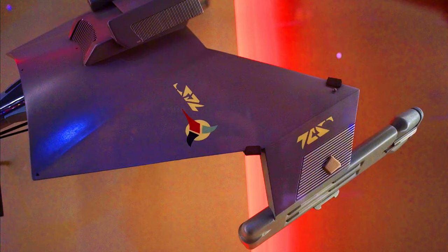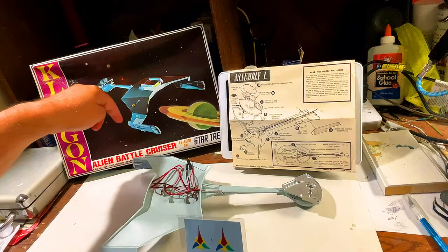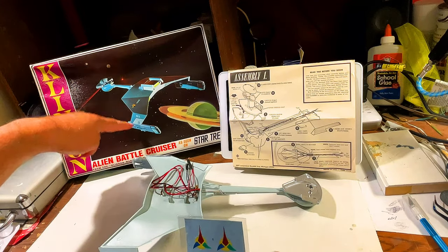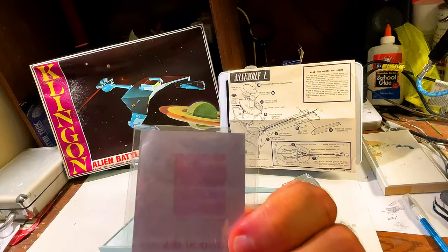And we have the Klingon symbols that are going to go on either the main parts of the secondary hull going down to the nacelle pylons. So I wanted to show you those.